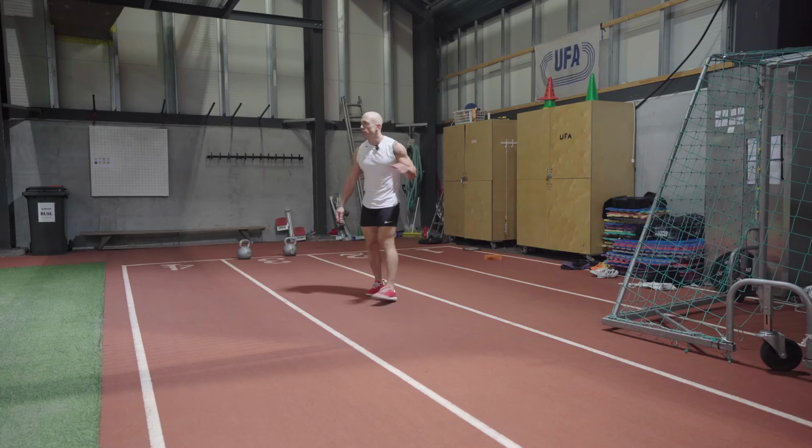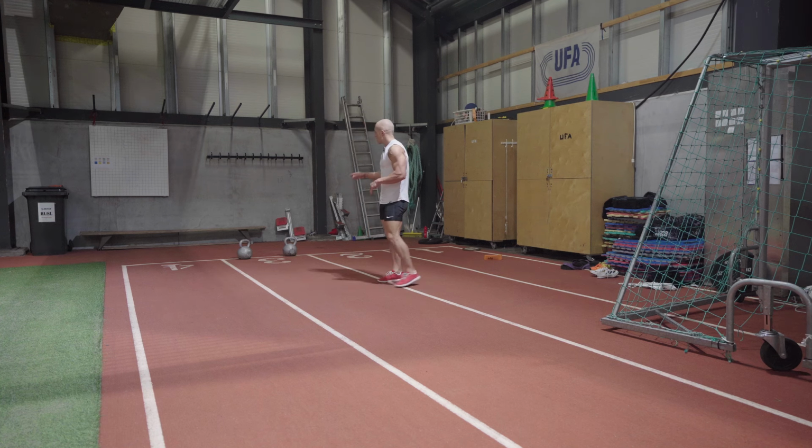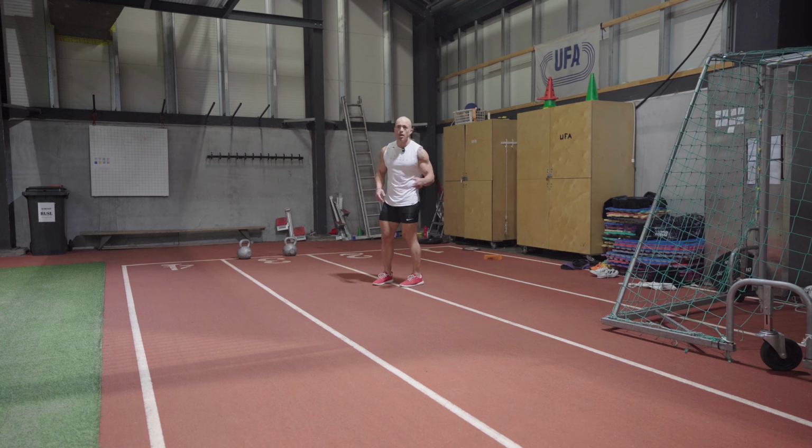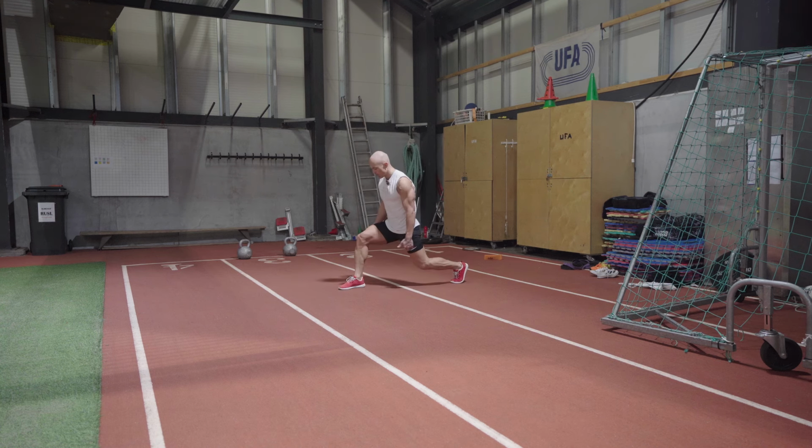All right, so what I'm gonna be doing for my first iso plyo complex is kind of a squatty farmer's walk. I posted this last week on my Instagram when I was doing this, and I got a lot of questions about it. So the reason I chose to do this kind of squatty farmer's walk is the 4 week block I did prior to this, my iso plyo work was a little bit more on the extensive side. So I was holding a split position with the kettlebells, which works the knee a little bit.